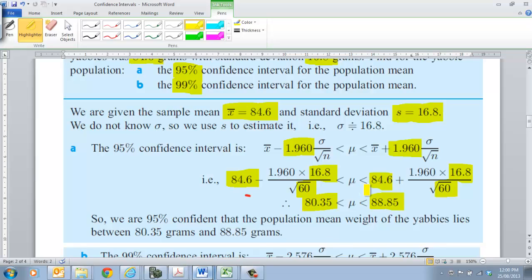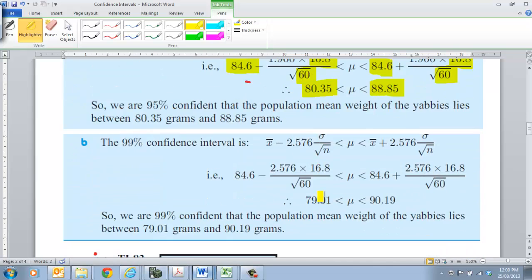Well, it's pretty straightforward really in terms of doing it on your calculator, and I'll show you that in a second. But if you wanted to, you could just do that calculation on your calculator and get that value. All right, so I'll show you in our example how you do that quickly on the calculator.